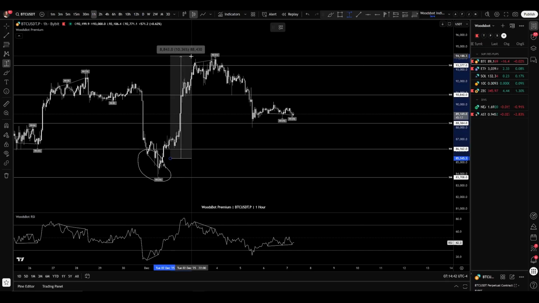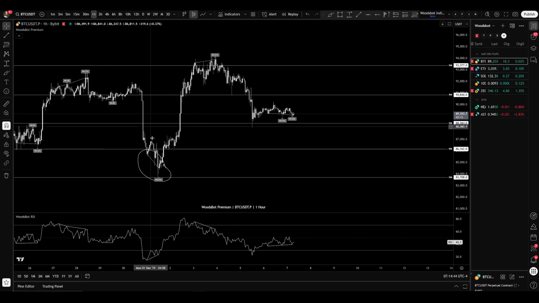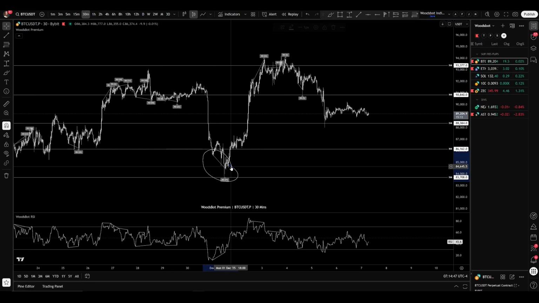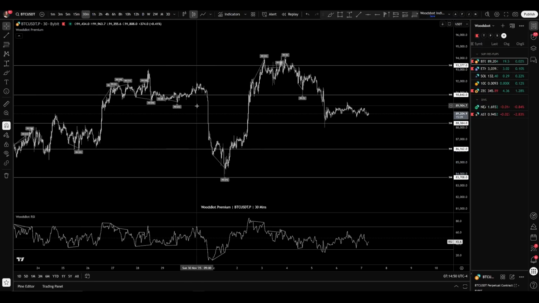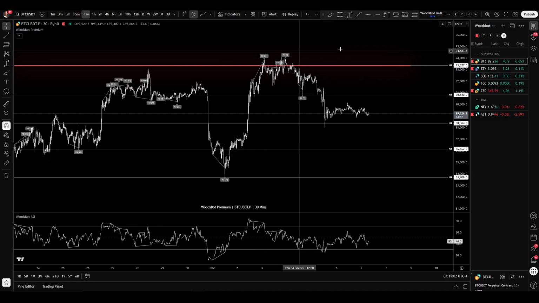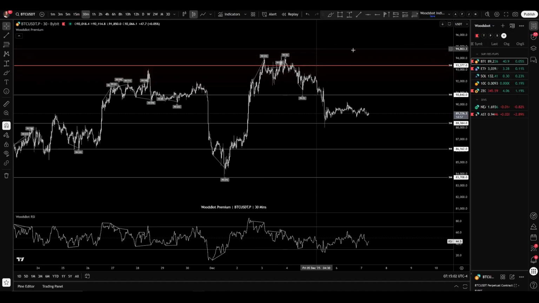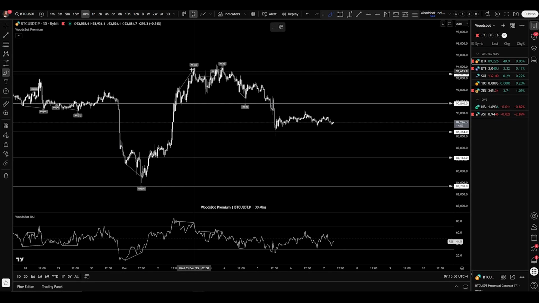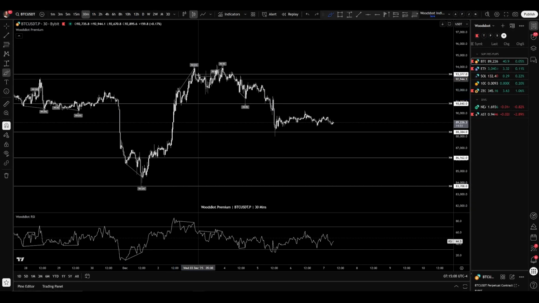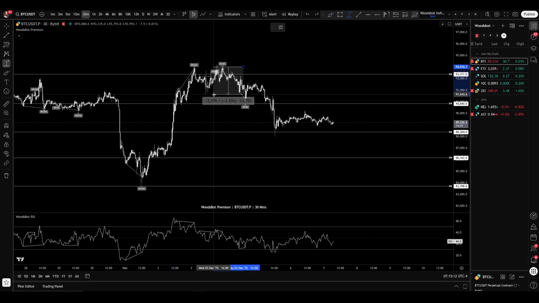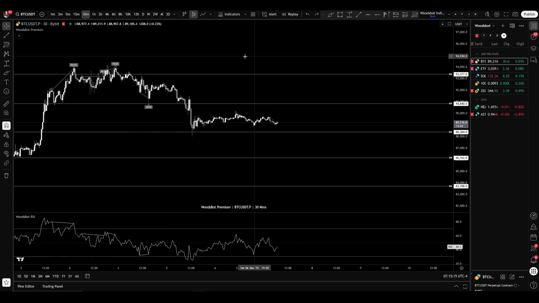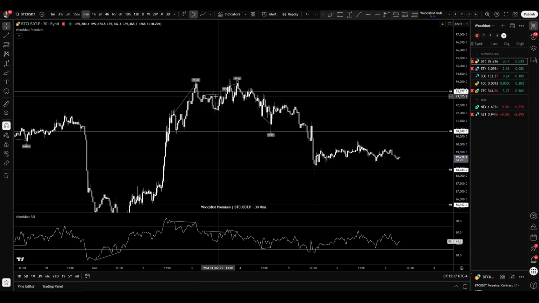Now, we don't have any divergences on this entire way down. This is now 30 minutes. So you can look to play only when you have your divergences signaling a potential reversal. You can see here, we don't have any divergences on the way down until here where it marks out a bottom. No divergences on the way up until here into resistance where it marks out a top. Right? So we had this divergence here, which gave you a little rejection, about 2.5%. And then we come up here and on the 30-minute, we put in another divergence, a little bit higher, and we put in another divergence, and this ends up marking out the top.